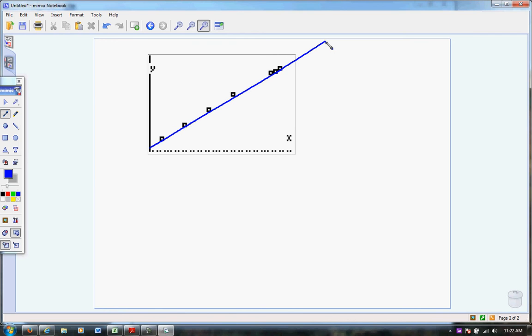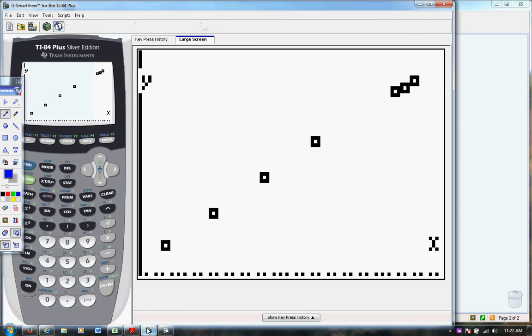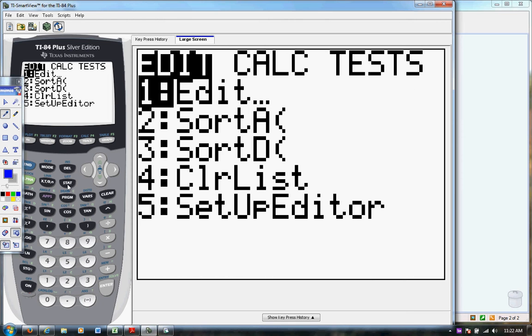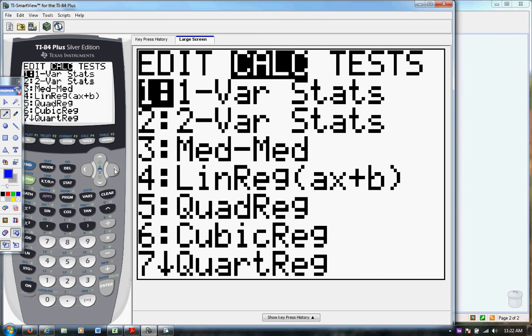Okay? But what we need to do now is let the calculator find out what that regression equation is that matches the data. So to do that, we're going to press stat again, and we're going to scroll over to calc, and then we're going to select a linear regression, which is number 4.